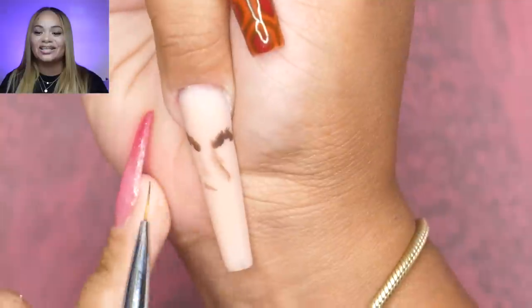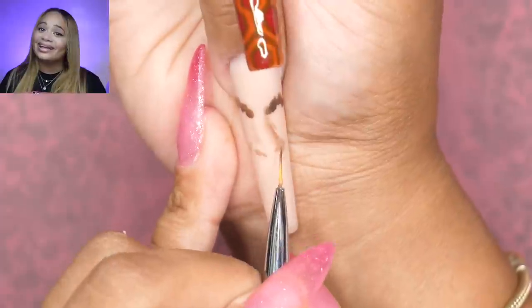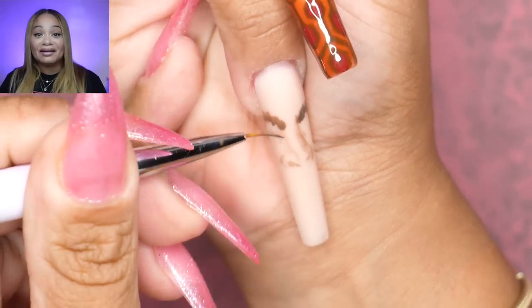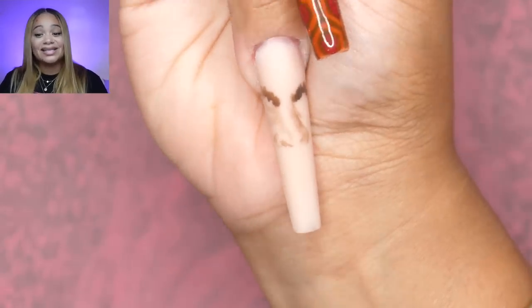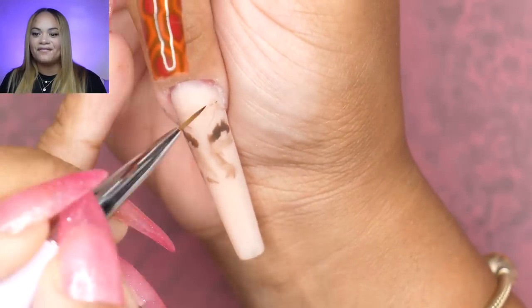So I tried my best, you guys, to create his face. Like I said, I'll insert an image of what he's supposed to look like. It doesn't look like him, but I tried my best. Towards the end, I was laughing at myself. He looked crazy, a little hurt, but it does look like a person. I'm just going to let you watch the process of me trying to create this man's face.